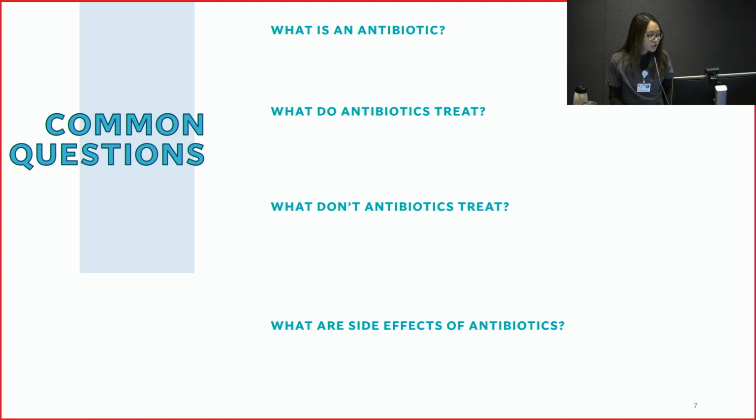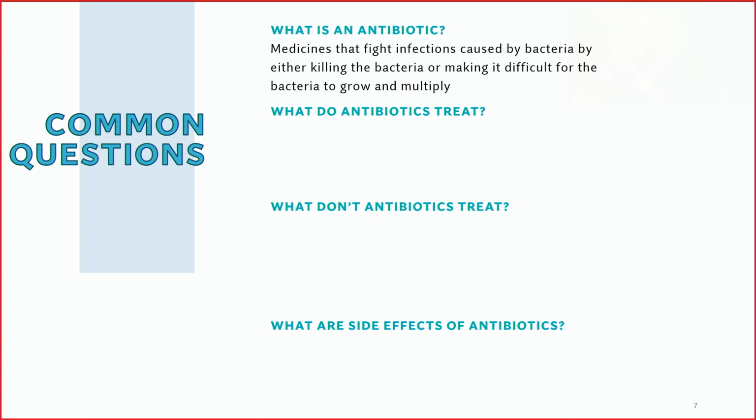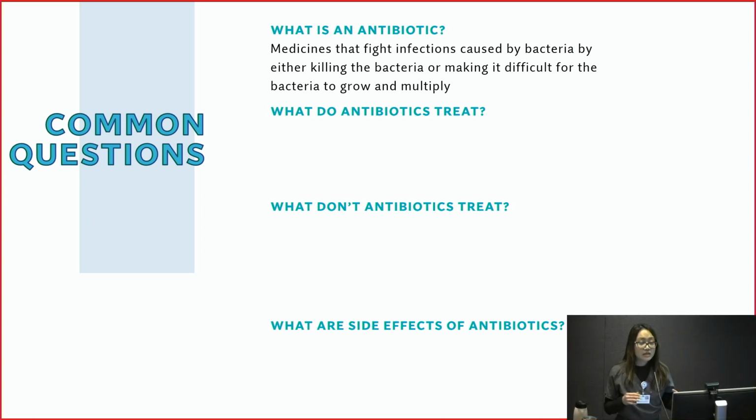So let's circle back to the common questions. The first one is, what is an antibiotic? Antibiotics are medicines that fight infections caused by bacteria. Now, you might ask yourself, what is bacteria? Bacteria are germs. They live everywhere in the environment. They also live outside of your body and even inside of your body.